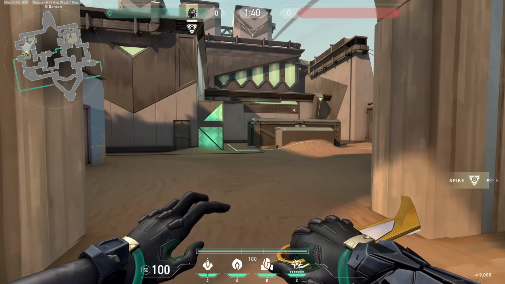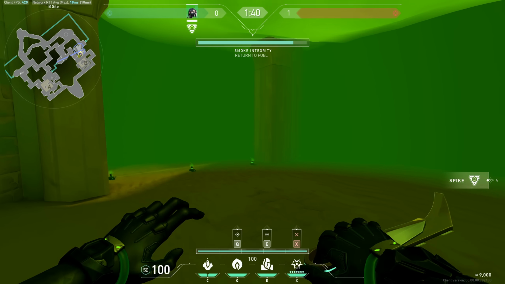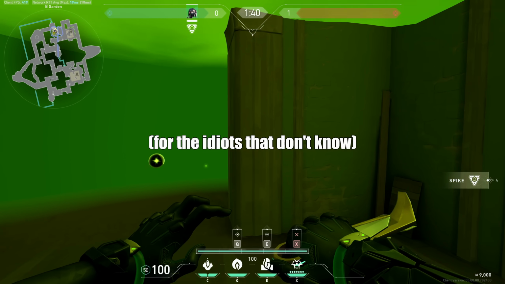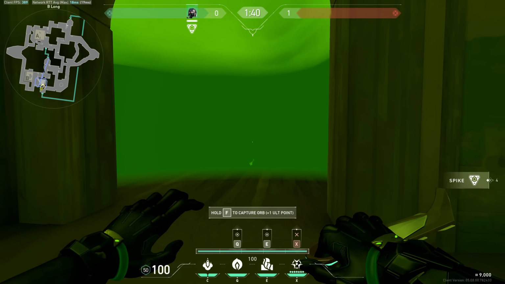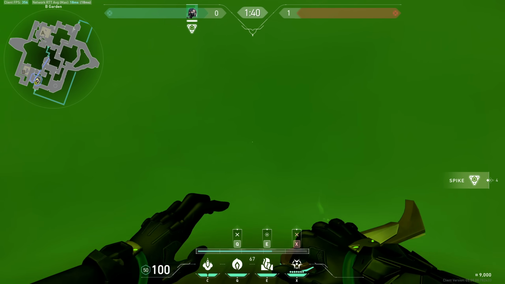Alright, moving on to all the general knowledge you need to have with Viper. If an enemy touches any of her smoke abilities, they're gonna take instant 30 damage and 10 DPS, which means 10 damage per second. The initial 30 damage does not stack, so let's say someone enters the ult and they cross the orb as well. That doesn't mean they're gonna take another 30 damage.